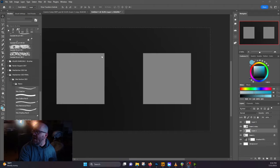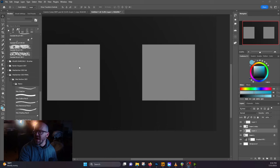Photoshop here. So, right now, I just have this set up. We're going to do two different types of painting. One on this left-hand side is your standard, quote-unquote, digital art brushwork. But then this right one, we're just going to do a little bit of the technique. That way you can see the difference.